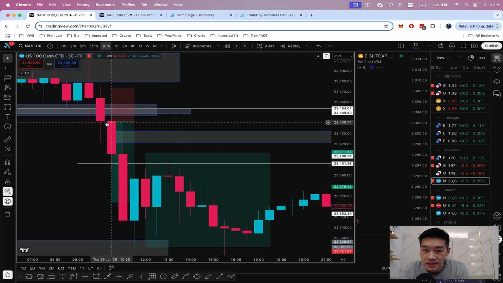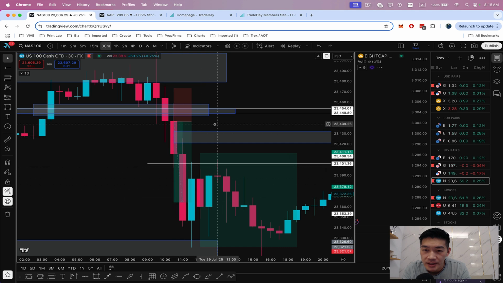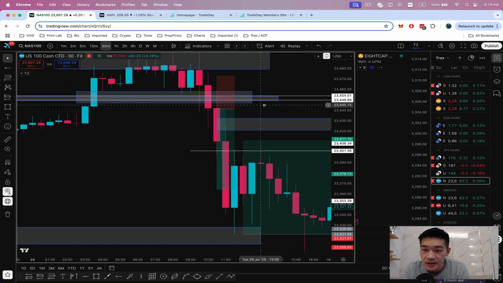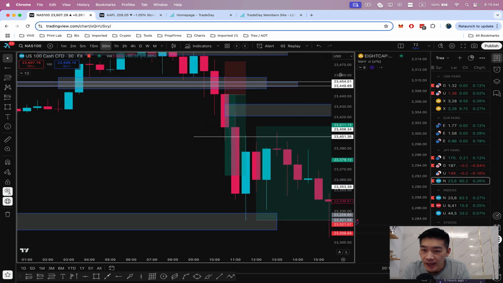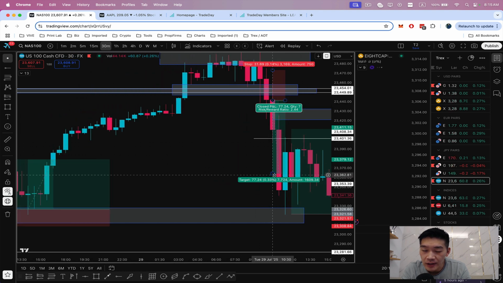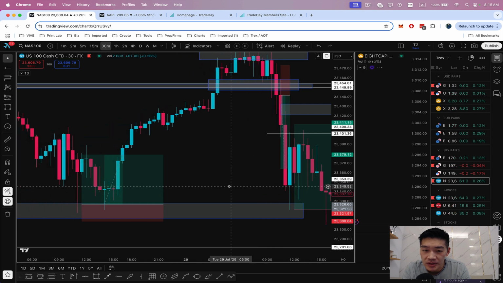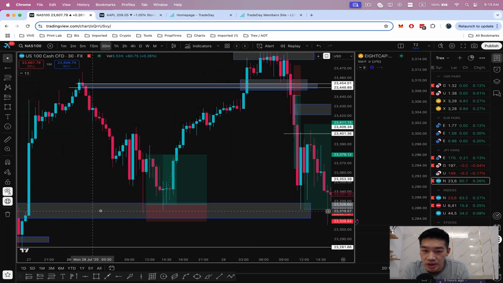I wanted to hit this wick fill here, right? But actually went down all the way. So I was just trailing stops to break even, all that good stuff. And then after I got out, I was telling my group, hey, once we hit the previous day gap fill level, which are drawn here.